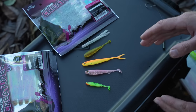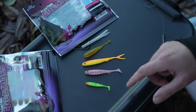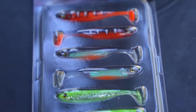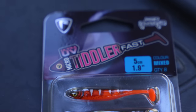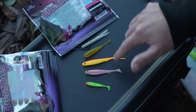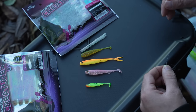Now you can use shads on a Dropshot rig, but the shads that I like to use have very small paddle tails. So here we've got a slick shad, and then here we have a micro tiddler fast from the micro lures range. The reason for this is because, as I mentioned, the Dropshot rig is designed to be fished really slowly. So these kind of style soft baits are particularly effective for fishing on the Dropshot rig.